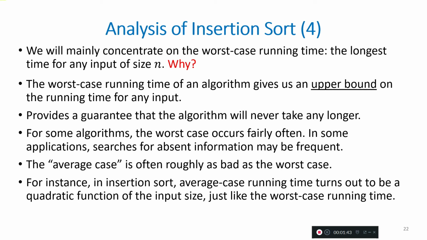Now you may ask, what is average case? The average case analysis of an algorithm actually depends on the statistical distribution of the input. So if I have an input array of size n, and I know the probability of occurrence of each permutation of that array, then I have a distribution. And based on that distribution, I can calculate the expectation. That is known as the average case. More on this would be studied when we get into randomized algorithms.